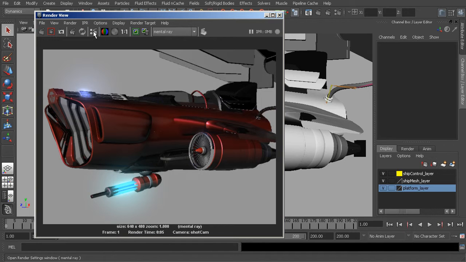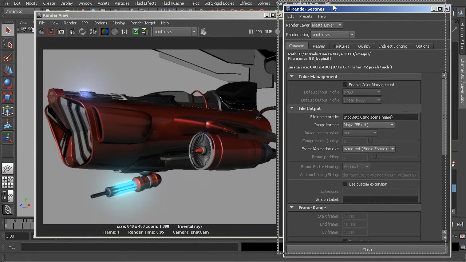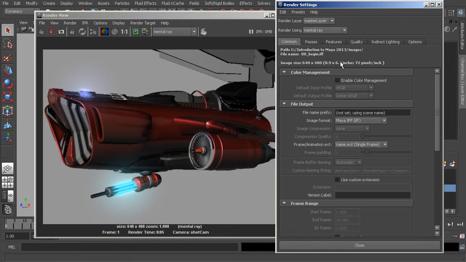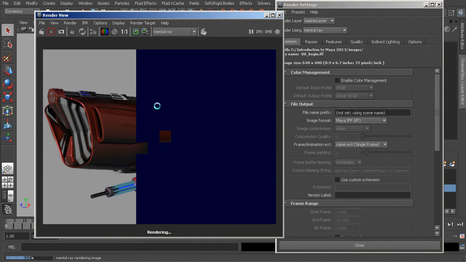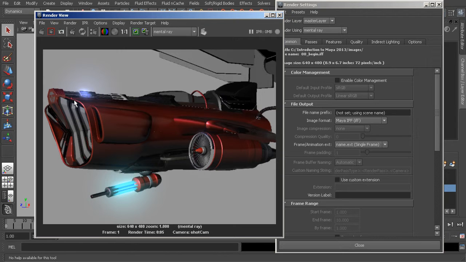So to fix this, let's start by going into our render settings. This will pull up our render settings window. Just to make sure that we have everything set at our absolute default values in Mental Ray, again, these are the settings that you're going to change if you're rendering inside of Mental Ray, let's start by going to presets, load preset, and go to the default settings. That'll make sure that everything in our render settings has been completely set back to its default values. Rendering that should give us, again, our completely normal default result. And you can see right now my render time is just about 5 seconds.